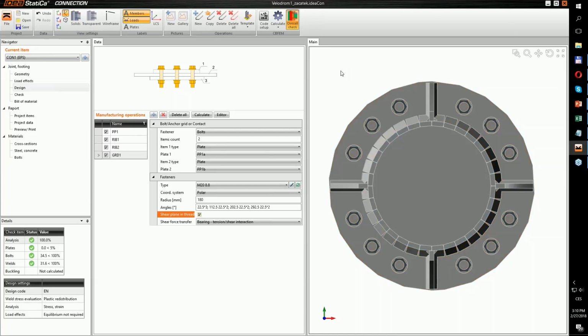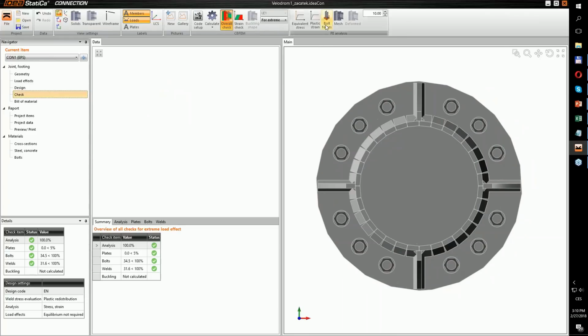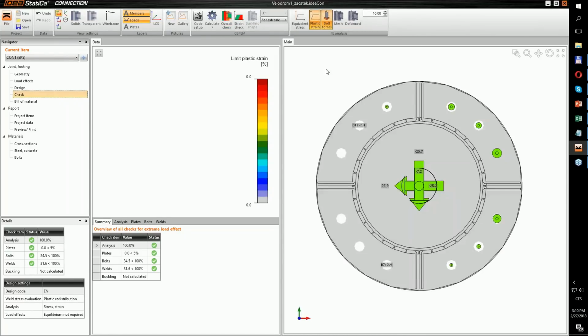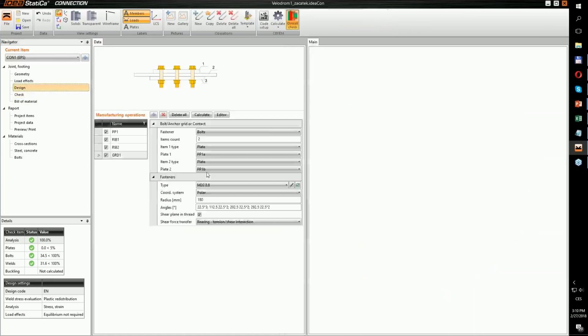Well, we have the design and the check, and our detail passed the code check for the stress-strain analysis, and we will jump into the check, and let's see the bolt forces. You can see bolts in the first and second quadrant are utilized, bolts in third and fourth not. So what do you think if we skip the middle ones in the third and fourth quadrant? How can we do that?